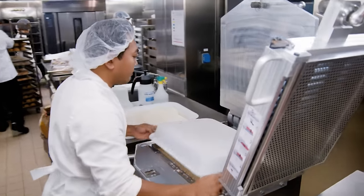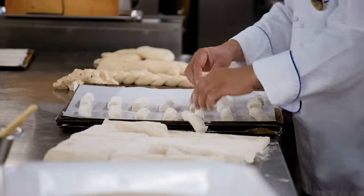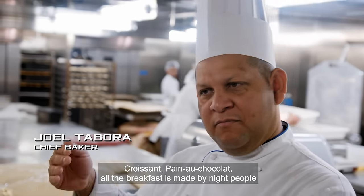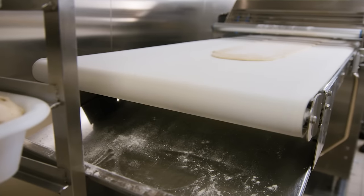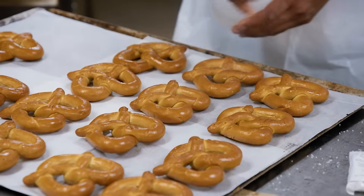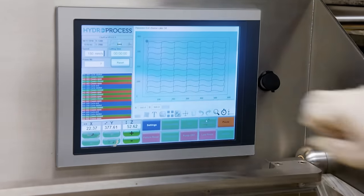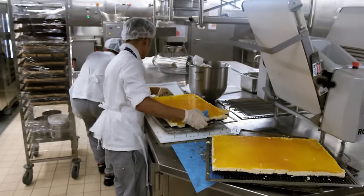One department in particular is a hive of nighttime activity: the ship's in-house bakery. Fresh bread has to be made from scratch all night, every night. The bakery works 24 hours — the night team comes in at 8 o'clock to prepare all the bread for breakfast: croissants, pain au chocolat. In one night shift, the bakery will make 5,000 croissants and 3,000 pain au chocolat — and that's just for breakfast. Over the course of a week's cruise, the bakers produce 7,000 doughnuts, 10,000 pizzas, and 70,000 bread rolls. A state-of-the-art machine cuts cakes using a high-pressure water jet, slicing more than 1,000 cakes every hour.